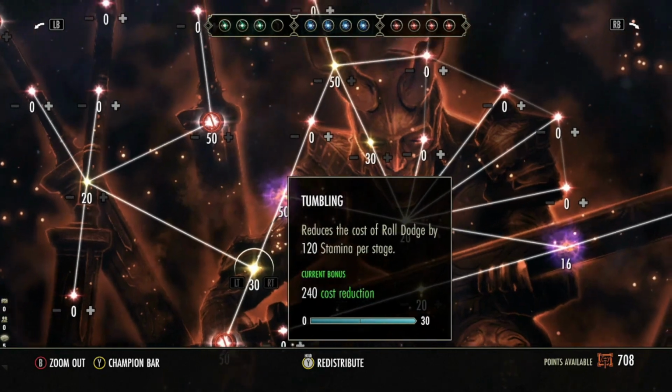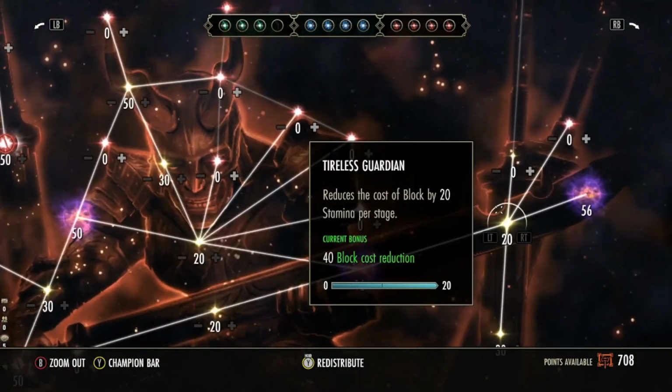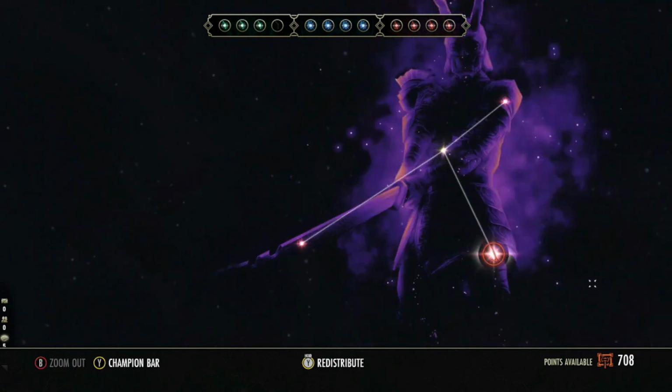We've got everything that you don't need to slot once again. So tumbling, defiance, all those kinds of things, increase sprint speed. Over here we have got bracing anchor. We are going to get a bit of a slowed movement speed because of it, but as a werewolf we do want to mitigate as much damage as we can, and obviously we're not going to be using a sword and shield. We're not going to have those passives, we're not going to have those benefits, so we are using bracing anchor to get a bit more block mitigation, reducing our incoming damage while we're blocking.